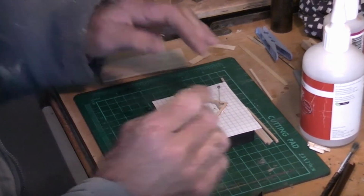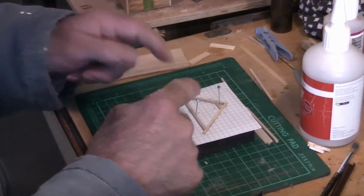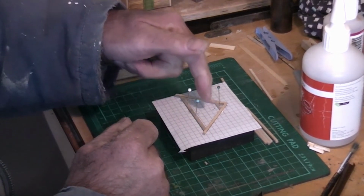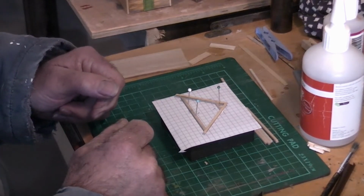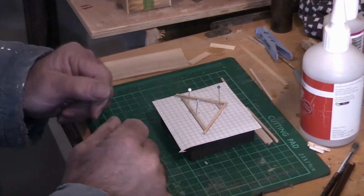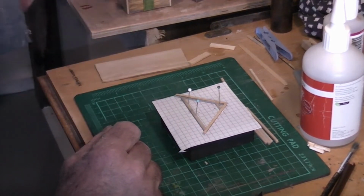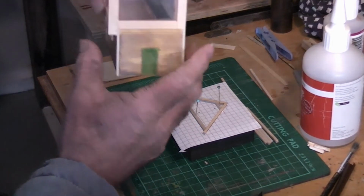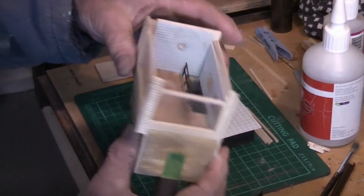there roughly, and we'll glue that down and put another cross brace in the middle on the other side once it's dry, and let that set and make up half a dozen of those, and that'll form the roof and trusses for the roof of the signal box.